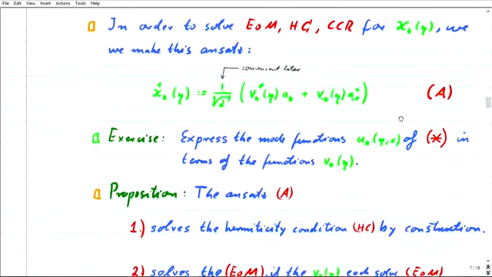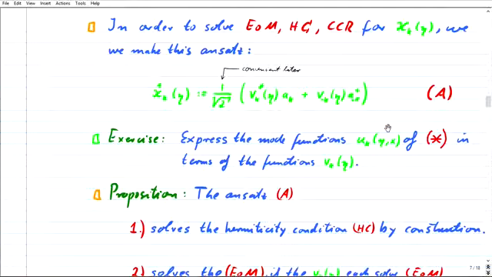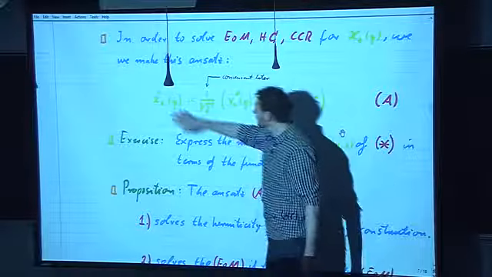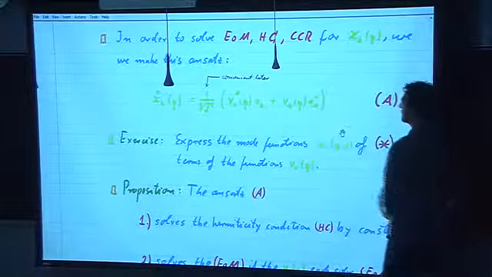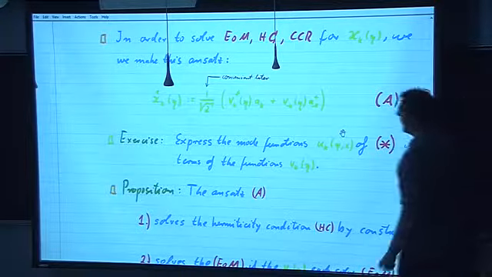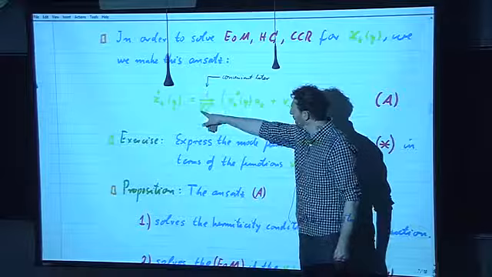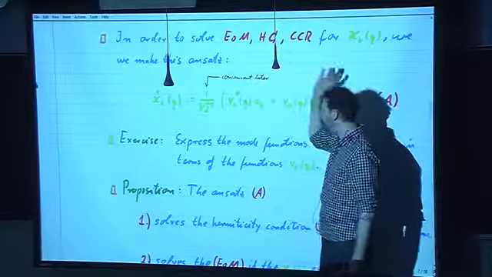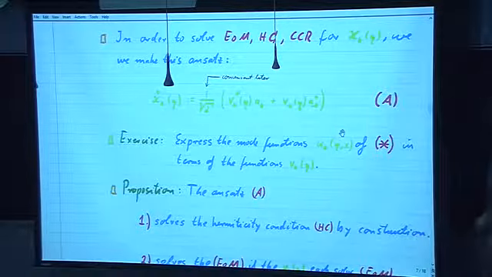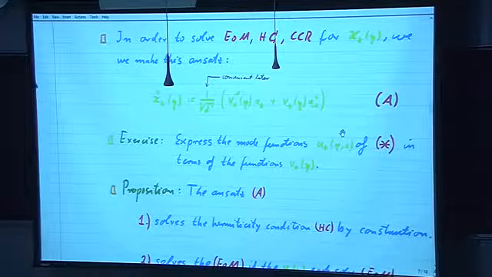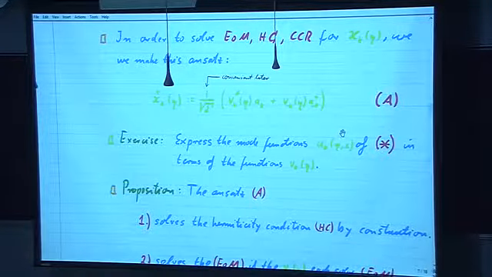All right, so we make this ansatz as usual, namely that the chi field can be written as mode functions times annihilation and creation operators. Traditionally, one puts a 1 over square root of 2 here because then later the formulas for the v and v star will have a factor of square root of 2 fewer.